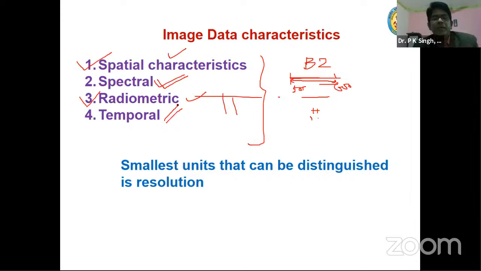In forestry, temporal resolution is very important along with the others as well, because you have to have a lot of remote sensing data temporally, so that you can detect the changes, how the forest is increasing, how it is decreasing, and other analysis you can do.